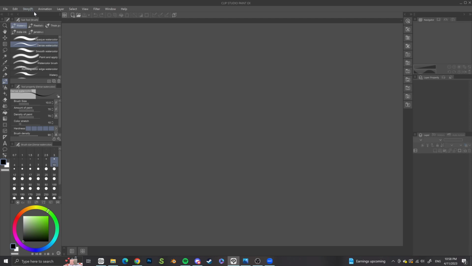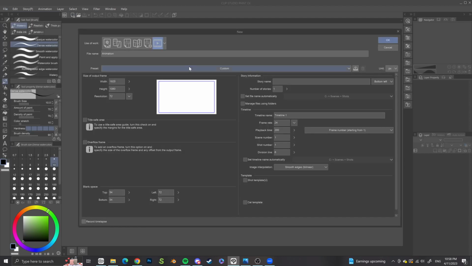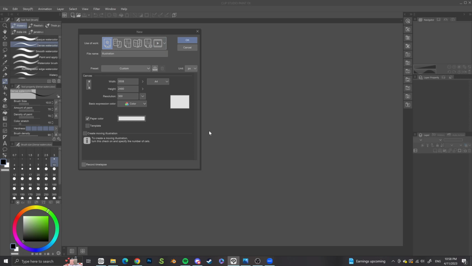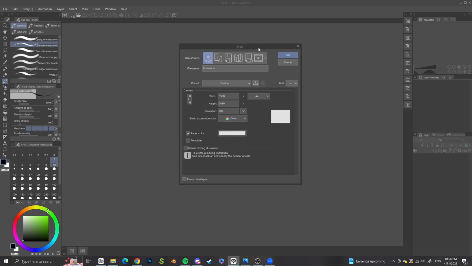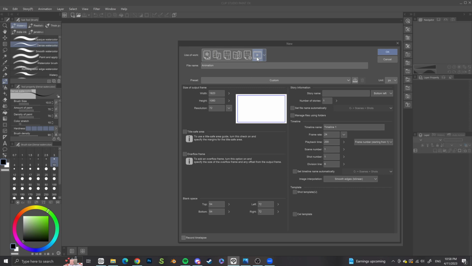The first, in order to make this all make sense, is to actually open a file before we get into any reorganizing. So let's do that now. You're going to go up to the File tab up here. You're going to click New. And I have it already pre-selected for the animation, but really what's going to happen when you open up your file for the first time is it's going to have the illustration selected in the new box. So what you'll want to do is go over to the far right and click on Animation, the little video play box there. Once you click on this, the file type for animation will be pre-registered here.